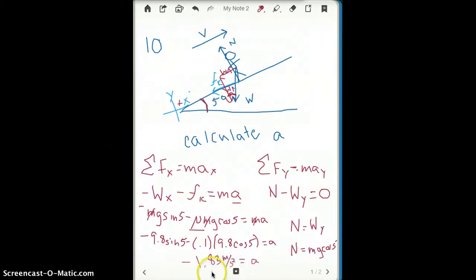And if they gave me a kinematics problem of some sort, I could actually do kinematics because the connection between the sum of the forces, Newton's laws, and kinematics is acceleration. So if I knew how fast the snowboarder came into the beginning of this slope, I could figure out how far it took him to slide up to a stop or something like that.